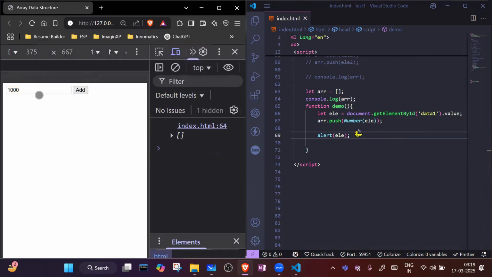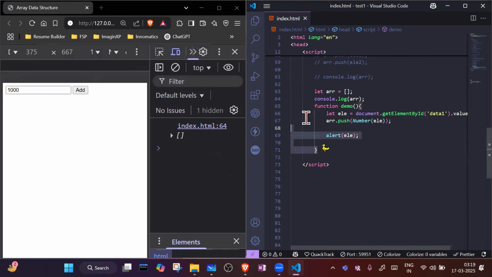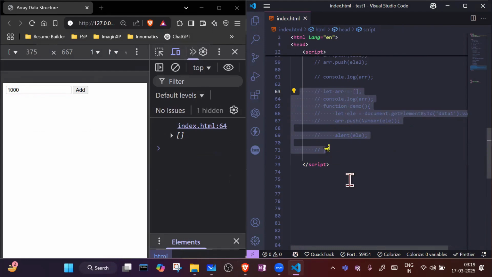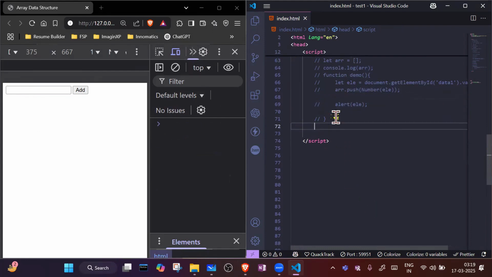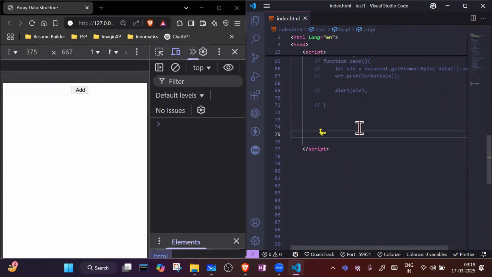Or let's do one thing, create one array. Let me just comment it out. I'll create one array: let arr is equal to 10, 20, 30, 40, 50. This array I have.